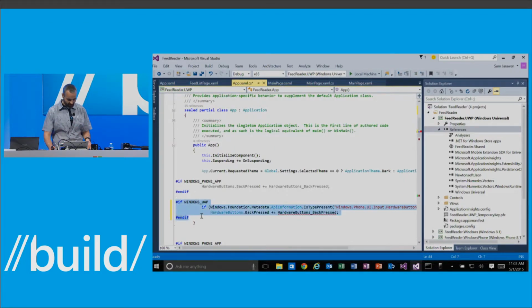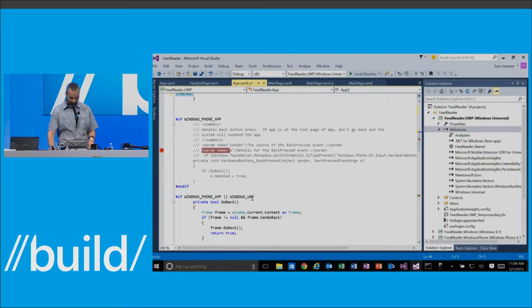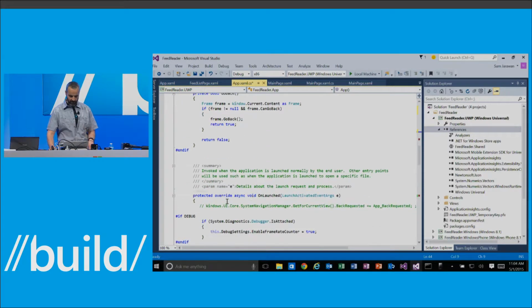So what I'm actually going to do is comment this back out. And again, I wanted to leave that in there just to show you how to use the mobile extension SDK. I needed some good example. Because I was using real code, I didn't want to fake anything into my code. But let me scroll down a little bit here and show you how to use the new API. I can't have it in my constructor because it uses the instance of the current view. So it would look like this. Comment this out.